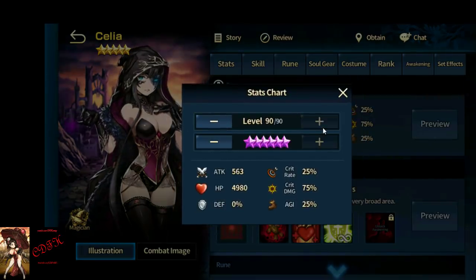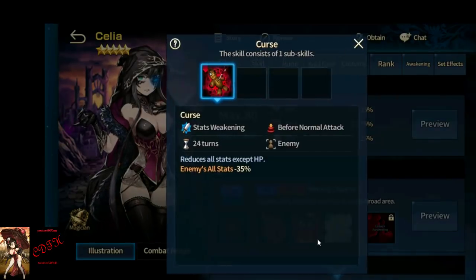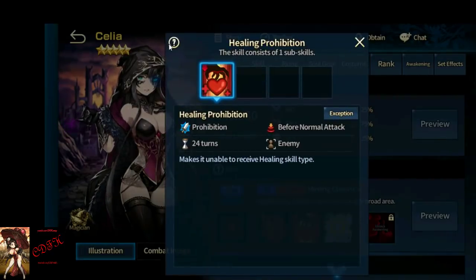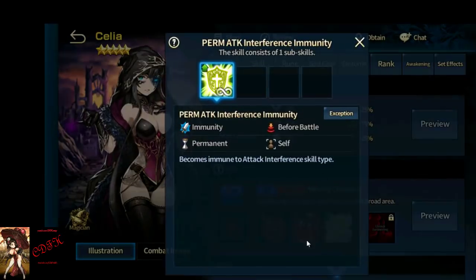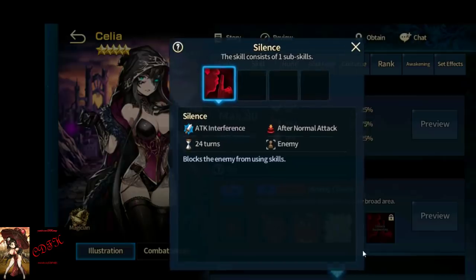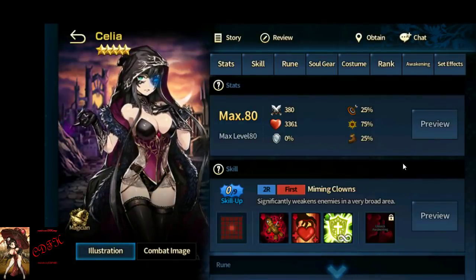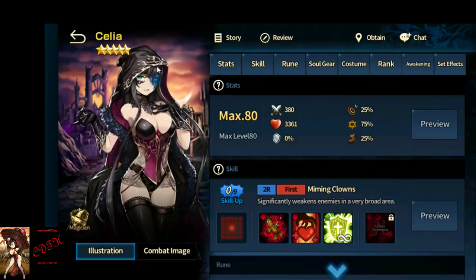All right, basically she is a control unit. Her attack and max is 563. HP is all right, 4009. She's a control unit. She curses everything that she touches. All right. This does not go through debuff immunity, which is why debuff immunity is great. Makes the units unable to receive healing. And she's immune to stun, silence, and whatever. Alright? And she silences at awakening. So she is a control unit that covers a wide area in the game, in the field.